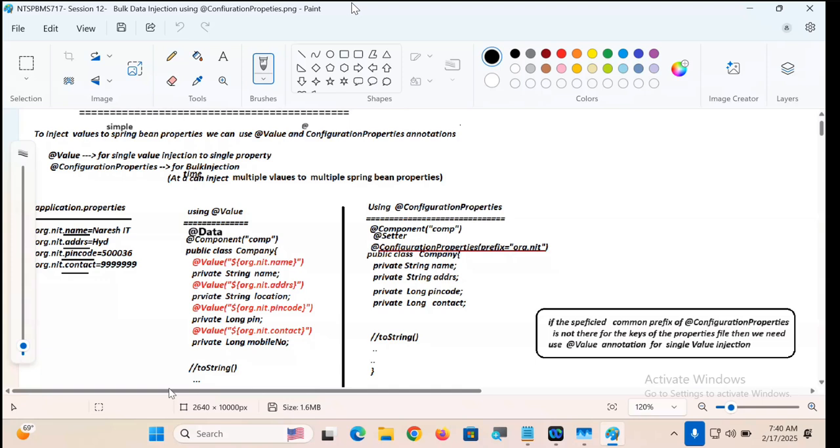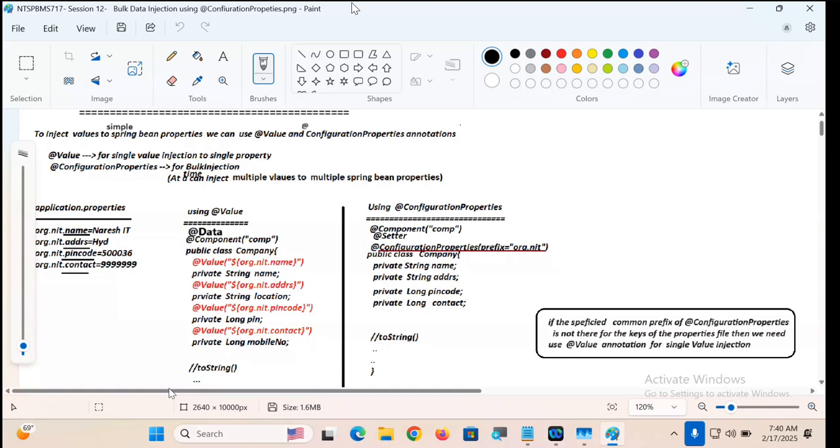So that's why using this, no object to object injection, because for that @Autowired is there. No system properties injection. Why? Because we cannot match every system property name with every Spring Bean property, right? No environment variables injection.